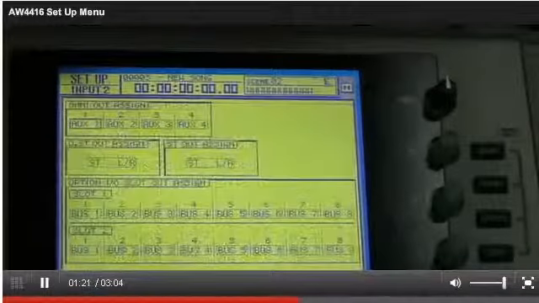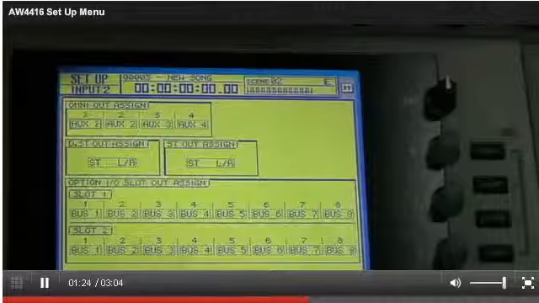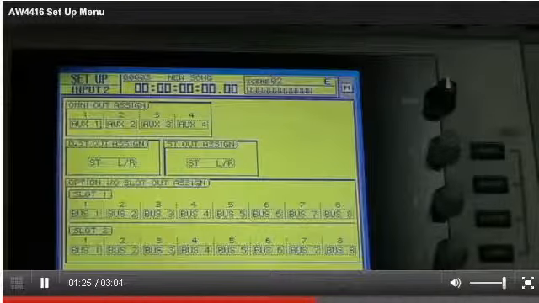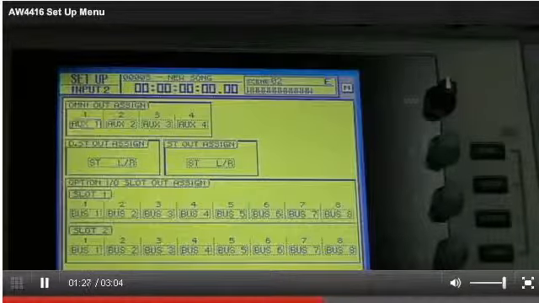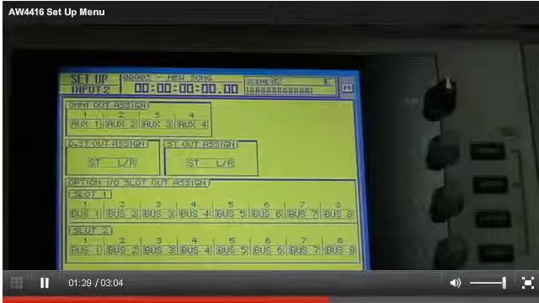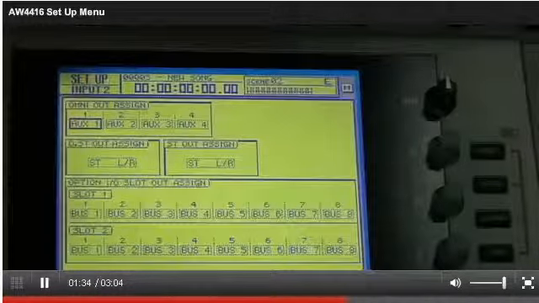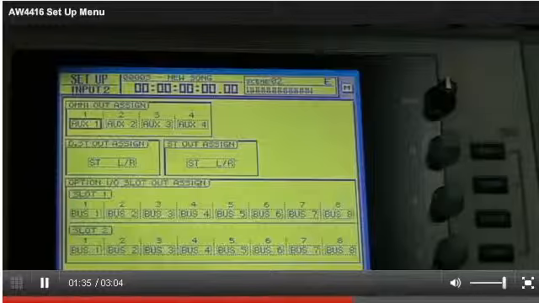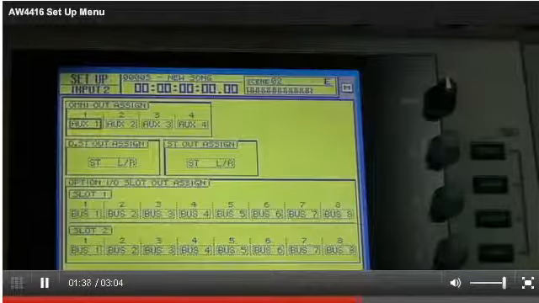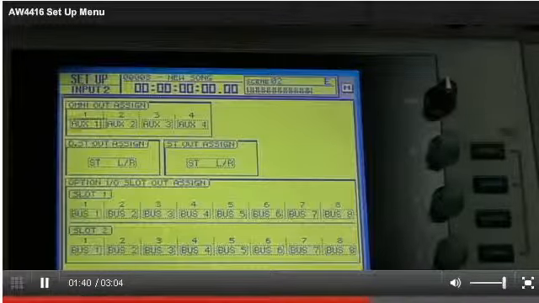On the second menu on setup, you have the output patch. The Omni-outs on the back panel have their assignments here. Auxiliaries 1 through 4 are the defaults. However, you may have extra speakers or something else that you wish to assign to those outputs, and this is where you make that selection.